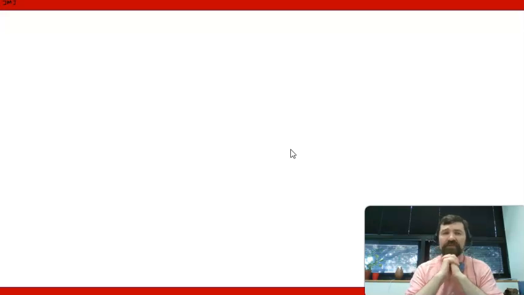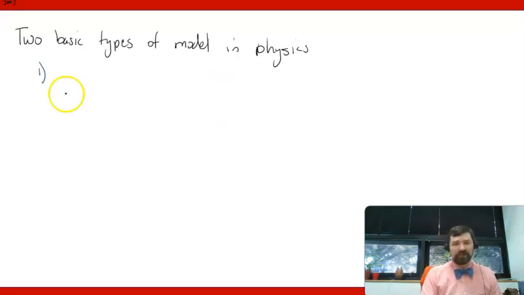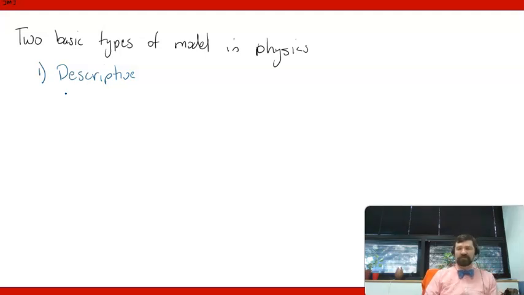Now there's one other thing to discuss here, because kinematics at the end of the day, it's a type of model, and there are fundamentally two types of model. The first is the descriptive model. So kinematics basically falls into descriptive models. A descriptive model just kind of describes what's happening. A lot of kinematics is simply descriptive. There's a second type of model that we'll get to later, which is called explanatory.